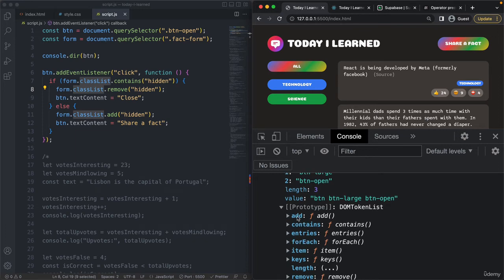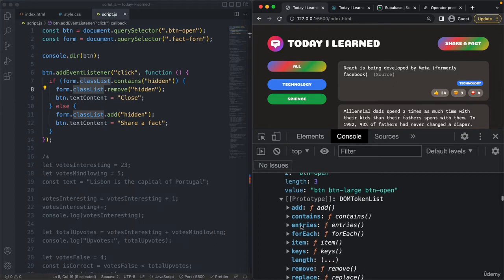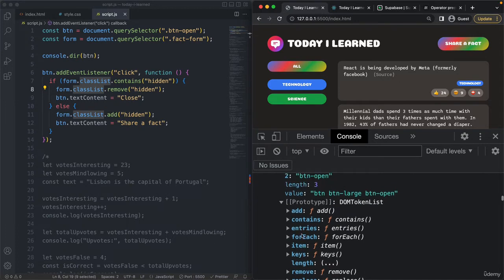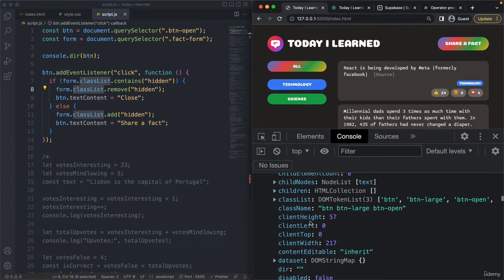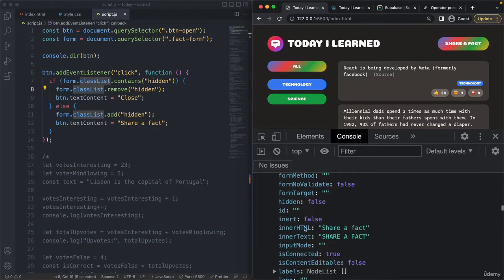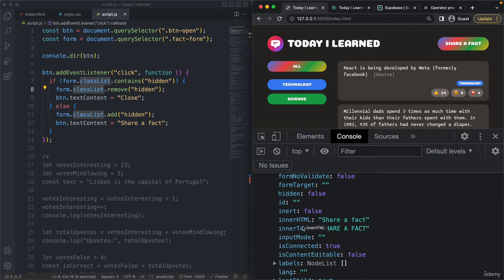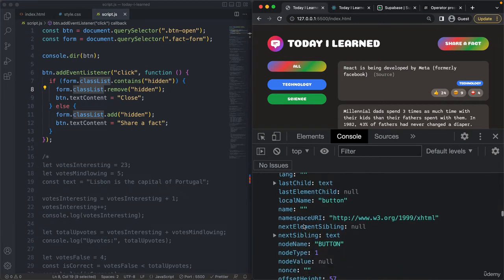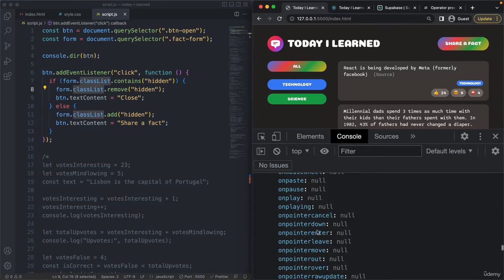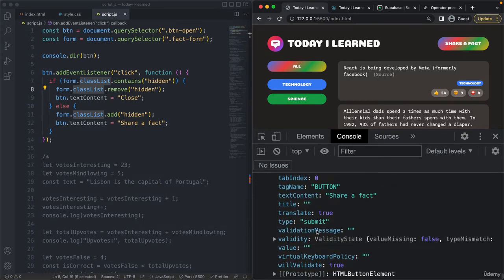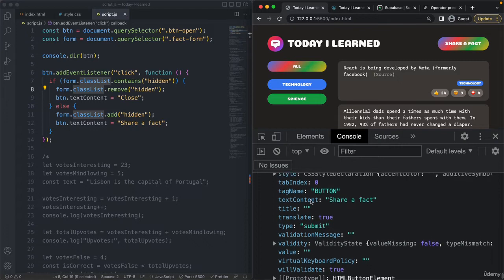So we have classList.remove, .add, and so here they are. Everything is part of this object. We also have another important one, which is innerHTML, innerText. We have the textContent property, I'm sure, somewhere here at the end. Yeah, indeed, here it is.